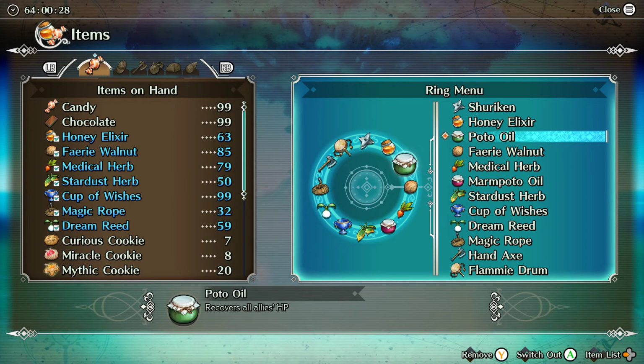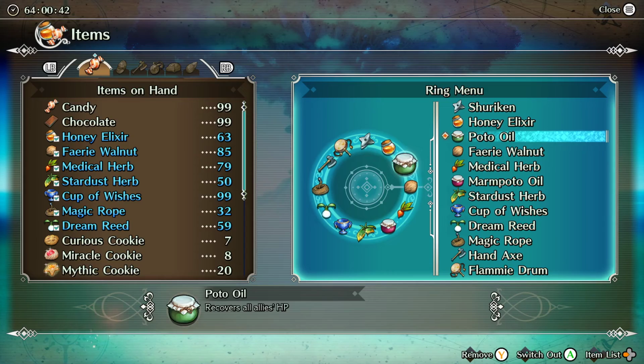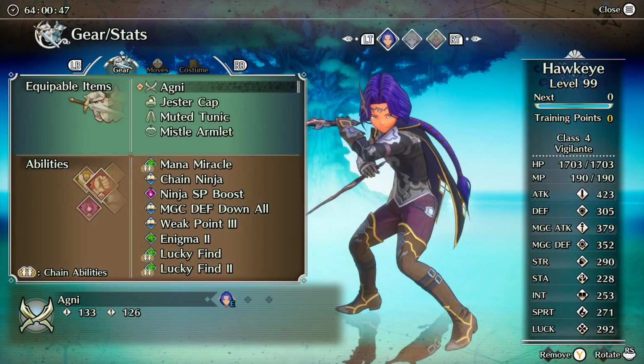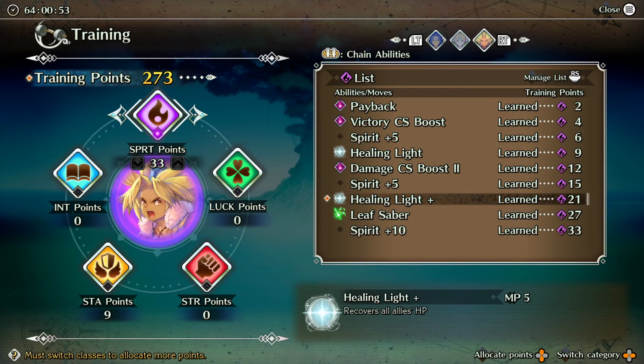However, Poto oils, these heal everyone, and Poto oils are multi-target heal light. The deal with these is, in battle you only get 9 items. 9 of these. You're only gonna get 9. So having a multi-target heal light is actually quite nice, because you can just throw this out as many times as you want. So this is good.